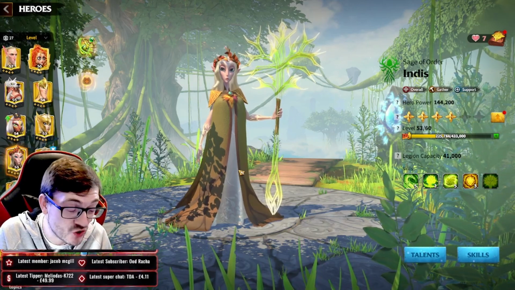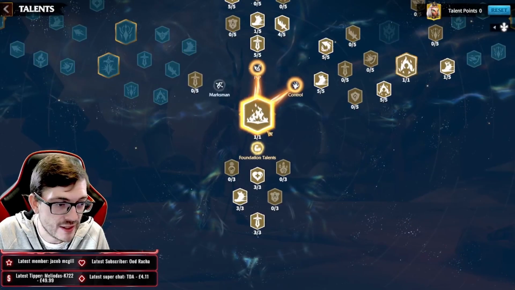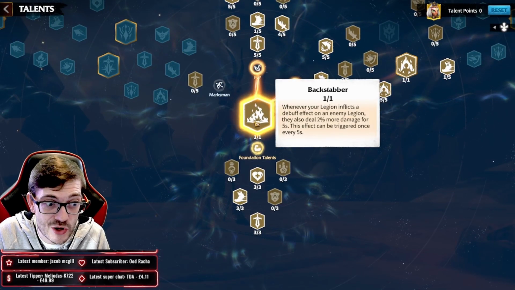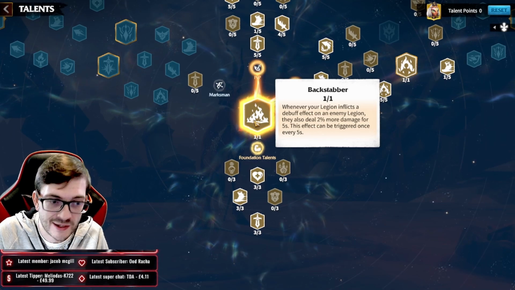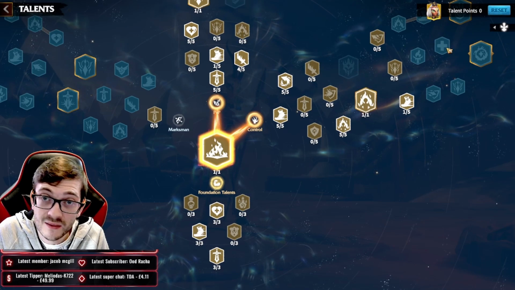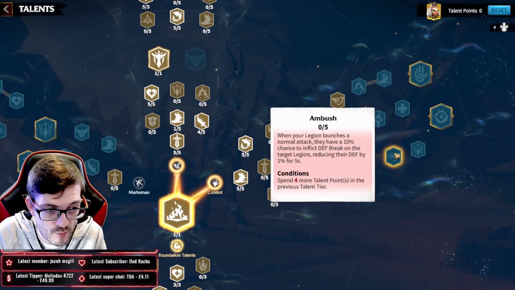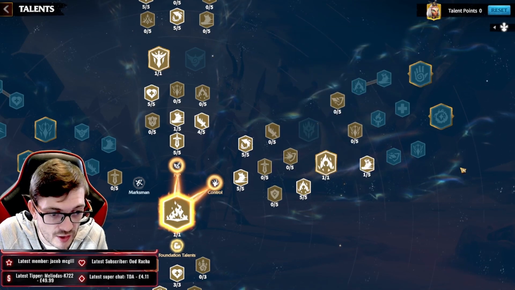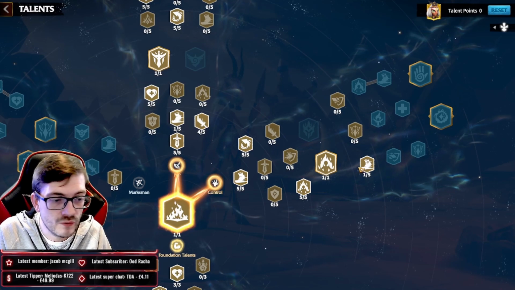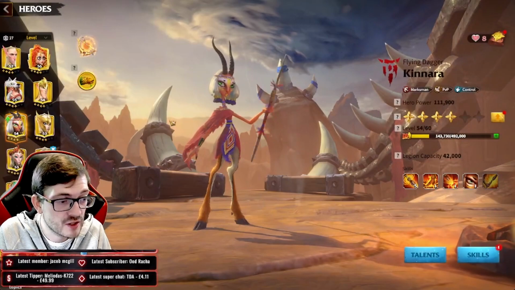And I'm just trying to be honest with you guys, because the thing with Kanara is, what a lot of people don't realize is, whenever you inflict a debuff on an enemy, you're dealing 2% more damage for 5 seconds, and it can trigger every 5 seconds. So you can actually go down a tree like this and continue in the control tree, getting stuff like ambush and your recipient, and you're going to be able to basically apply debuffs onto the target, and when you're applying these debuffs, you're going to be increasing the damage dealt.